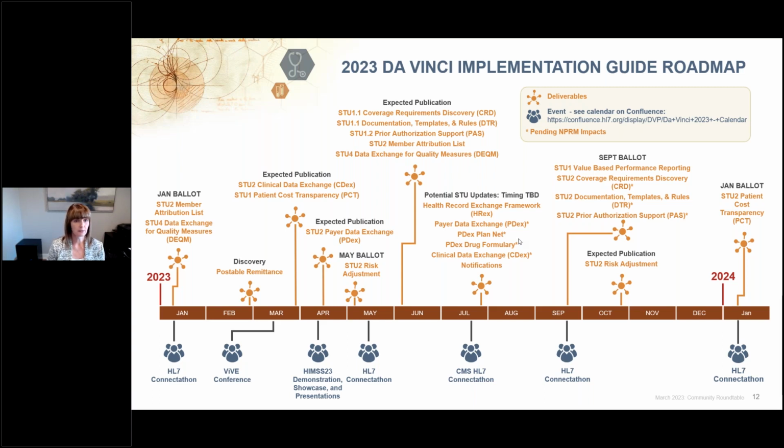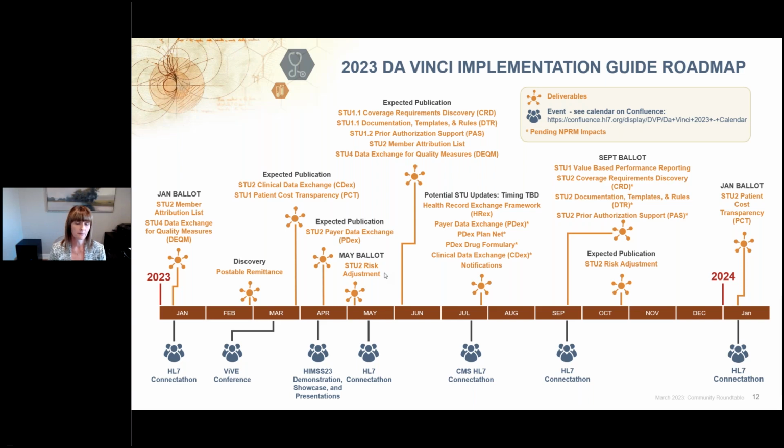STU1 of the Risk Adjustment Implementation Guide was published last year in June, and we're actively working on STU2. It's slated for ballot this coming May. The Risk Adjustment Implementation Guide provides the ability to better inform providers of opportunities to address chronic conditions, enables payers to communicate risk adjustment information, and enhances the government sponsor's ability to allocate funding more accurately. It also reduces administrative burden for providers by standardizing the reports they receive from all payers.